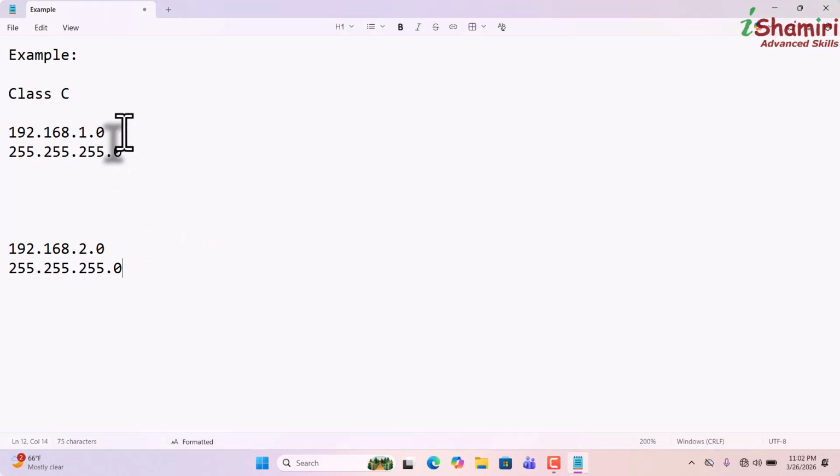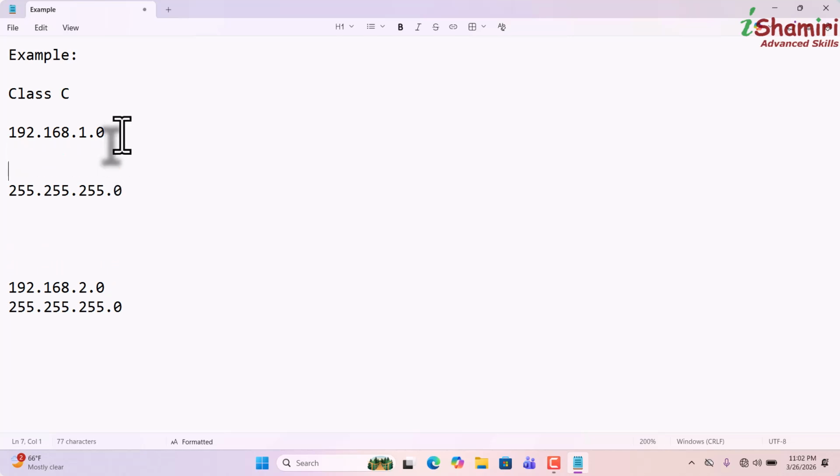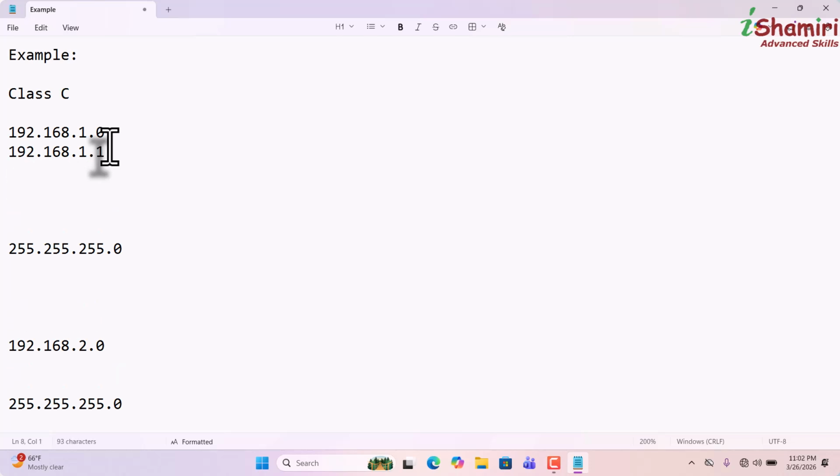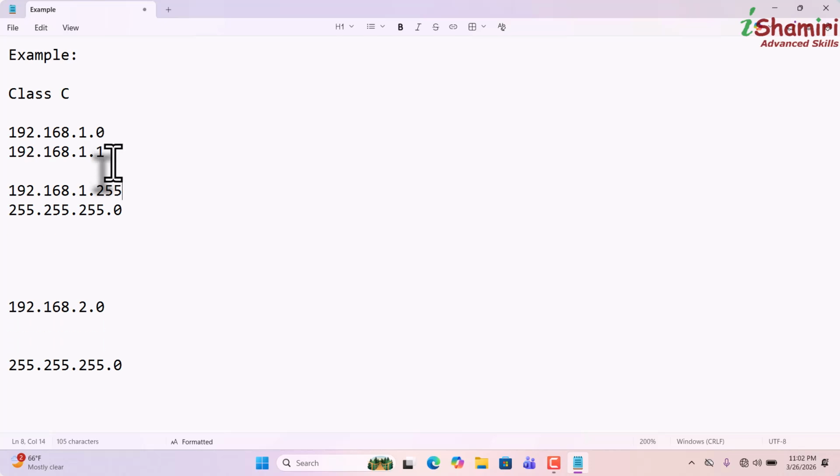So to learn more, as you can see here, the IP addresses in the range of this network are from network 192.168.1.1 all the way to 192.168.1.255, and then this is the subnet mask.